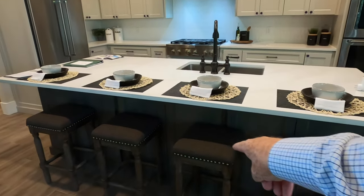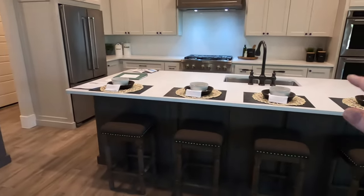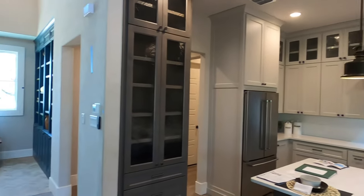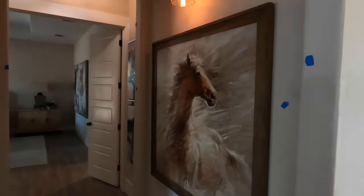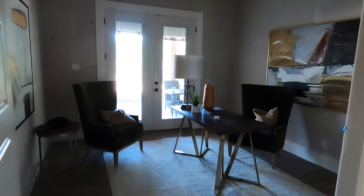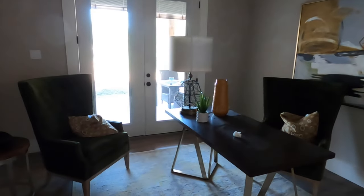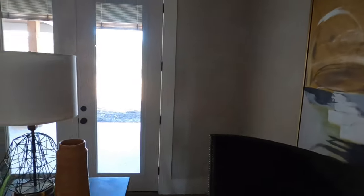This island does have some cabinet space underneath. You'll sometimes see that in production builders like Perry or Guillen, but it's nice seeing it even in the higher-end custom build world — it's just a nice feature to have. Let's go into the owner's suite side of the house. Remember, it does have an office. You do have a full-size office with four can lights all around it. So once they get the finishing touches on it, there will be no problem with light in here. You'll still be able to sit at your desk and see the pool outside, if you put one out there.